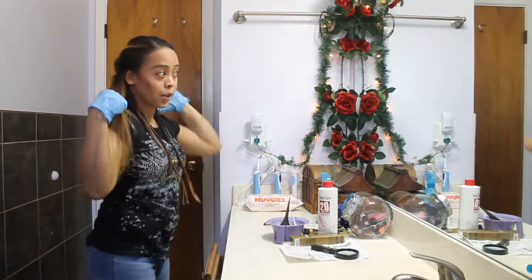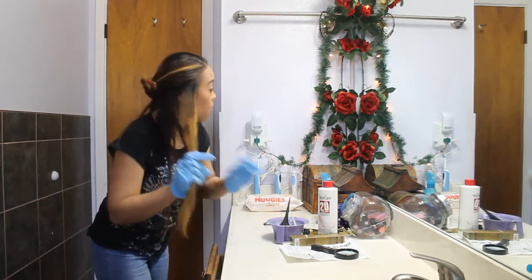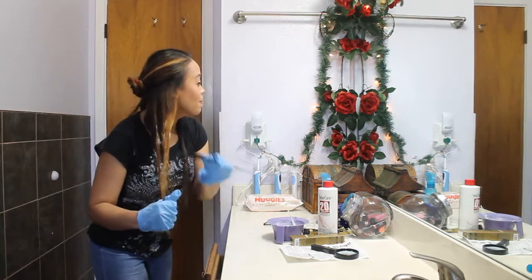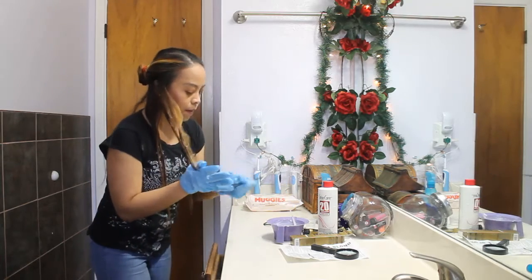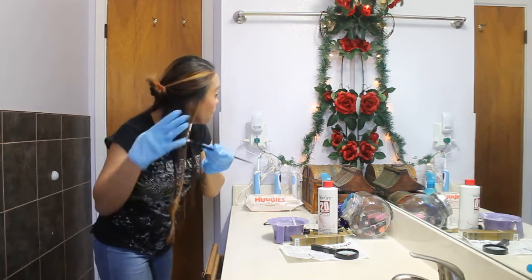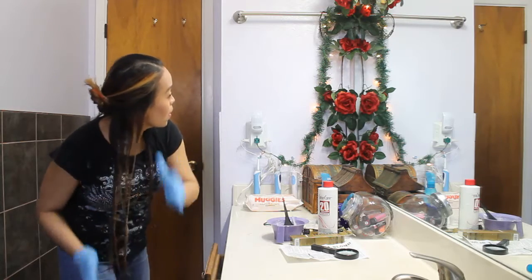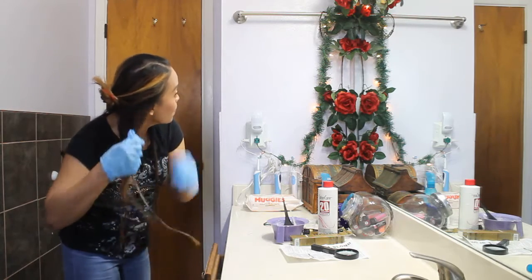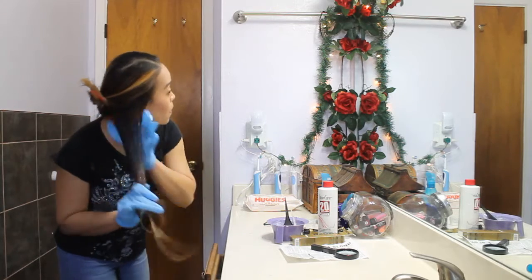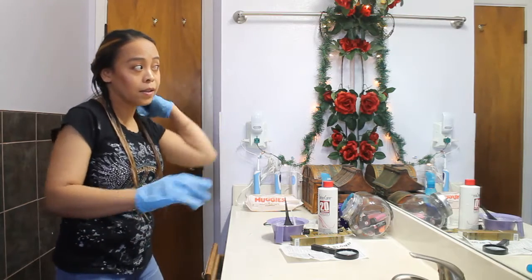Which will put it up front, the one that is not goes in the back. Let's just brush it. And spread it using our gloves here. To the other side here.